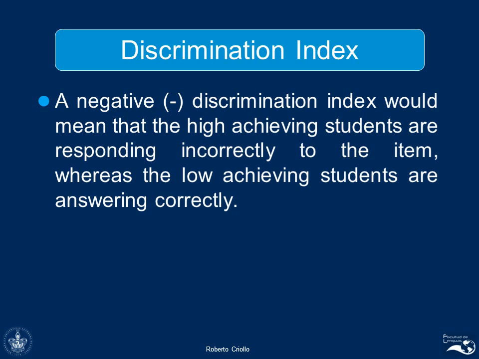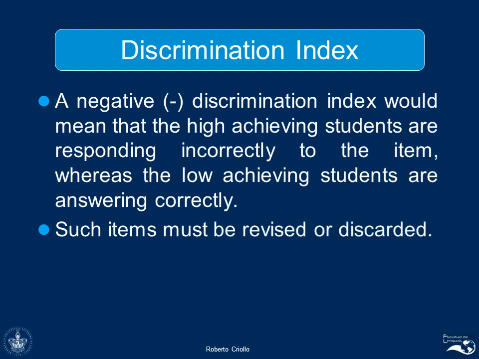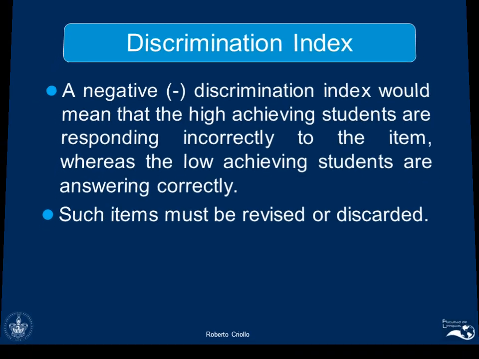So basically, when you have a negative discrimination, what you have to do is revise the items, because there must be something wrong. These items must be tricky, or there must be something about them, because it is not possible that the good students answer it incorrectly and the bad students answer it correctly. So either you can revise them or discard them completely. I mean, create new ones, because you don't want items that have a negative discrimination index.